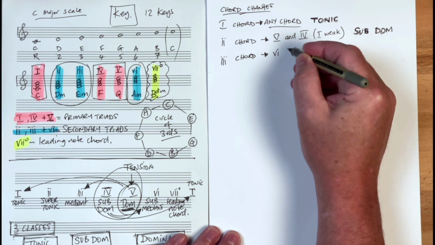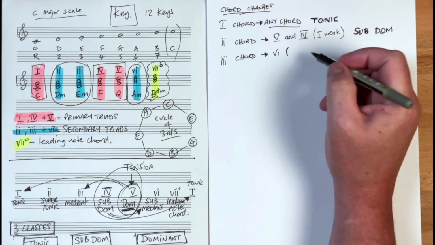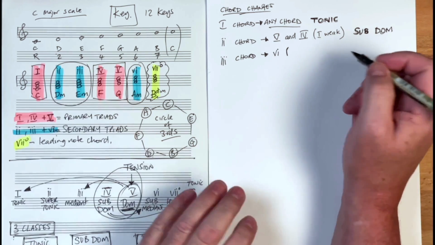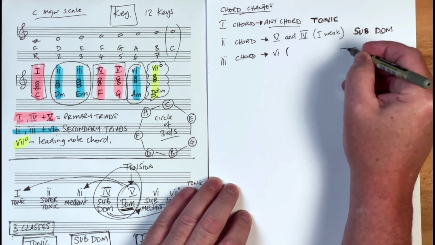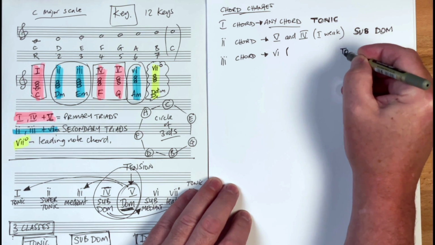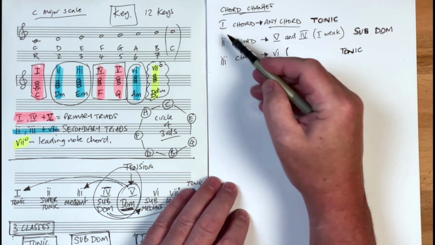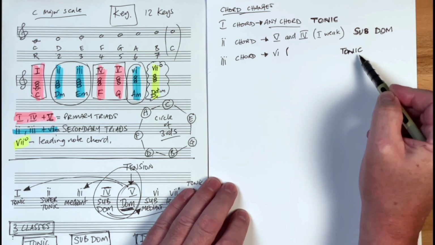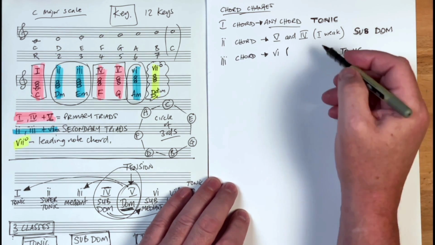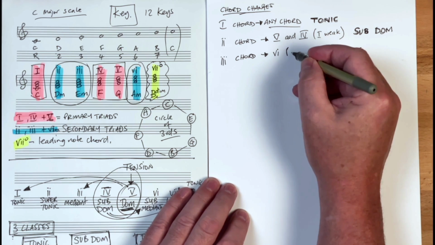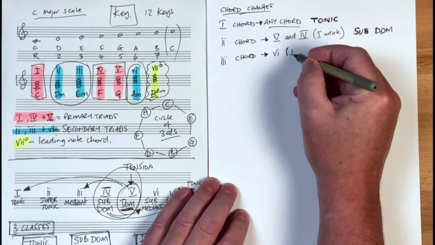I'm putting in these weak chords as well. Because of the 3 chord being a kind of weaker chord, we're going to think of that as being a tonic. So it belongs in the tonic class. So you want to write a song and you think to yourself, I don't want to go to the 1 chord. You could go to a tonic class chord. The 3, it will suffice. It'll do the job.